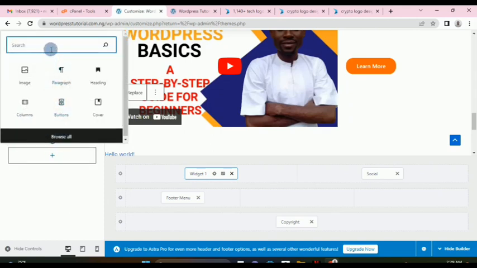So you can see we are now using the Gutenberg editor, and if you don't know how to use it already, then this is where the problem will be.